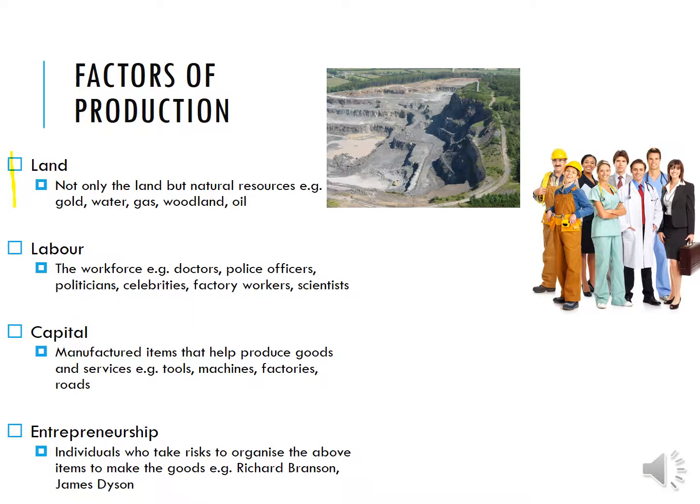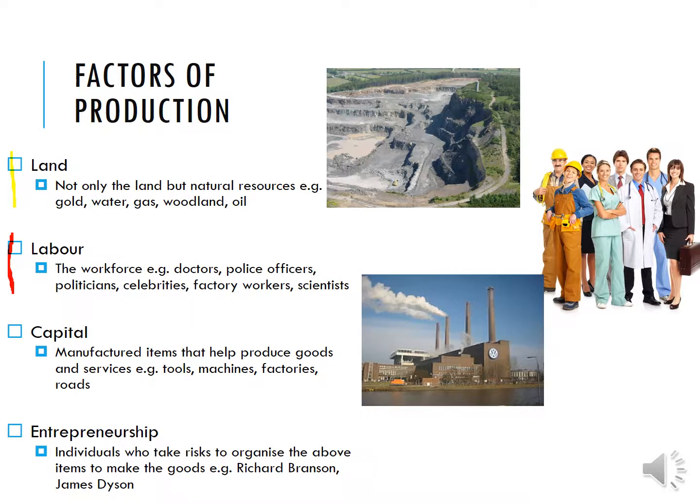Next is labour, and that resource we have available to us is things like the workforce, doctors, people who work in businesses. The third one is called capital. These are resources that we can use to make other things like tools, machines, factories. They're all used to produce other items. Sometimes even money can be described as being capital. So let's make sure we've jotted that one down.